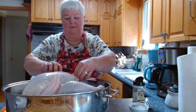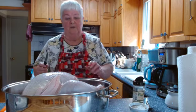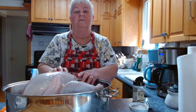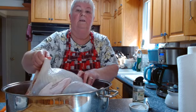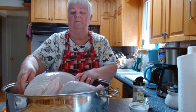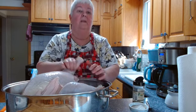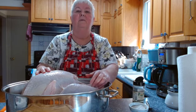So first of all, I take it out of the plastic wrap, which I've already done, and I do a bit of trimming. I look inside the body cavity, and if there's a neck, I take that out, and I check back here in the back part, and if that's where the goodie bag is hanging out, make sure you take that out. And if there's a whole lot of extra neck skin, I cut that off, because you don't really need that extra skin in your turkey. Nobody's going to eat it anyway. And if it's got one of those plastic things holding legs together, I pull it off and get rid of it because I want to get access to my body cavity.